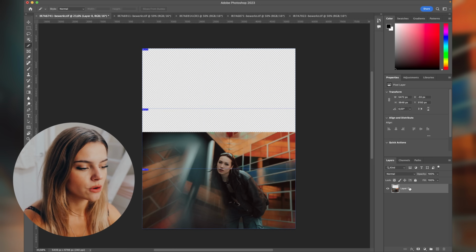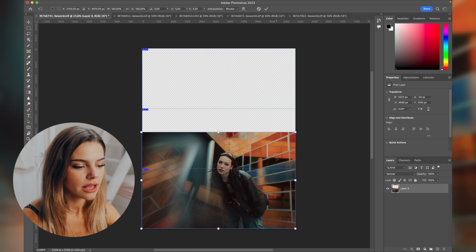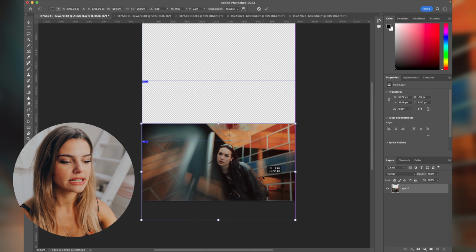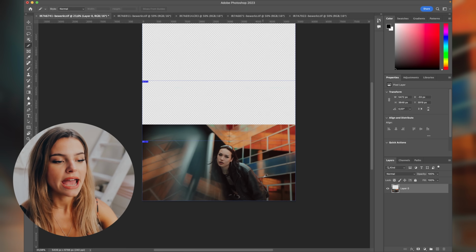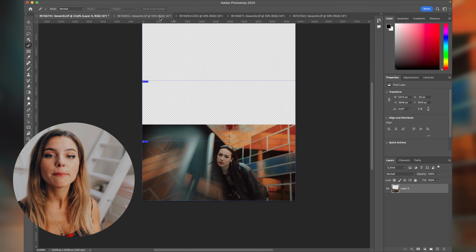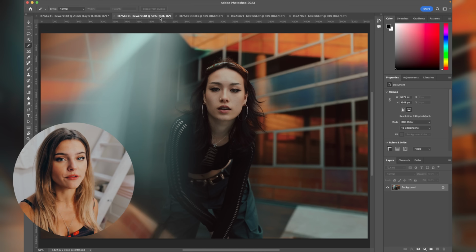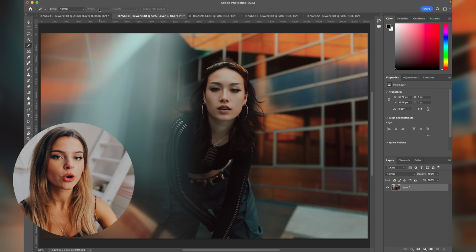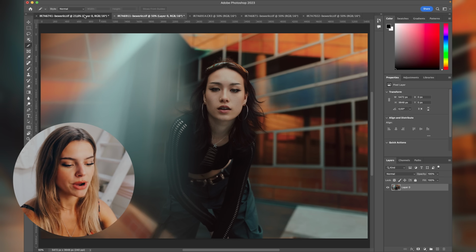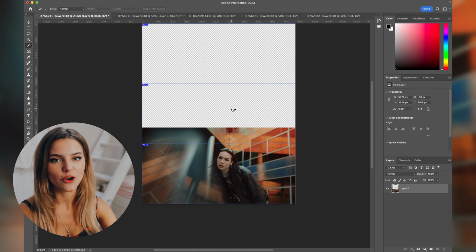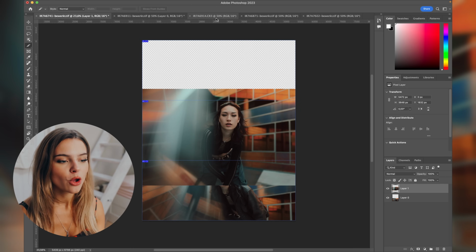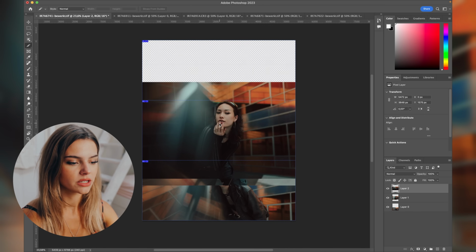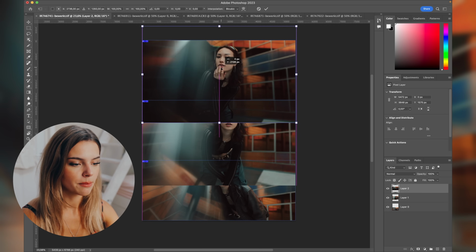Then the next thing we're gonna do is we're gonna press onto our layer, Command T to transform the photo, and we're gonna drag it down. Then next up, I'm gonna head into my other tab where I've imported all the other photos as well from Lightroom. Command C to copy the photo, go back to the tab we were just before, and press Command V to paste the photo. And I'm gonna do the exact same thing with another photo, because we need 3 photos to make this split. Do Command V again and bring it up.